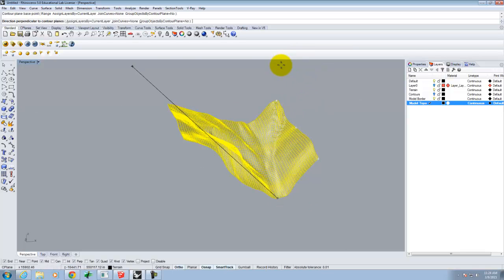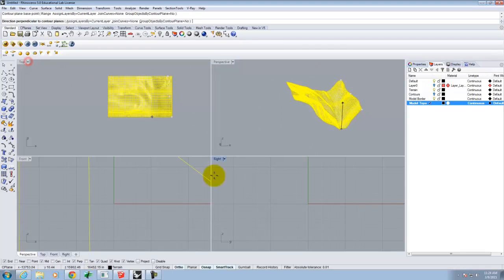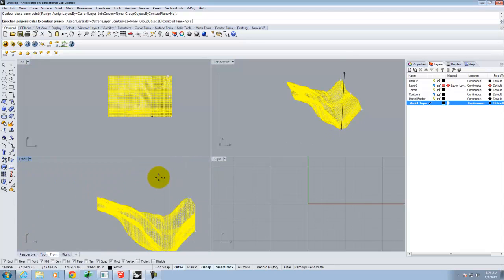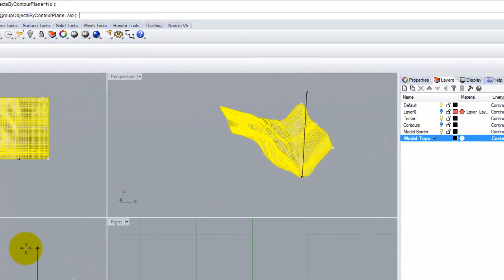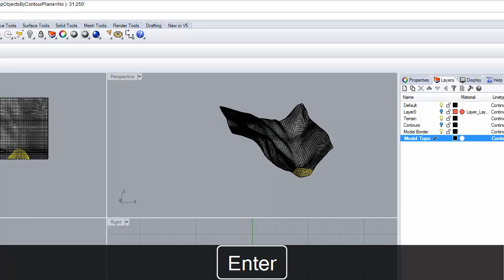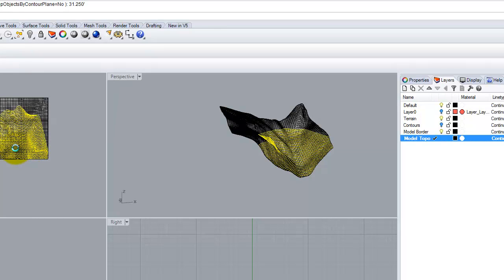Right? Now it needs to go up in the z direction. So I'm going to make sure that I go into one of the side views and that I'm going up straight in the z direction. Right? If it's off, you're going to get contours that aren't correct. So we're going to go up in the straight z direction, and my distance between contours is going to be that value, which is 31.250 feet. So 31.250 feet, and I'll go ahead and hit enter, and it's going to cut a bunch of contours for me.